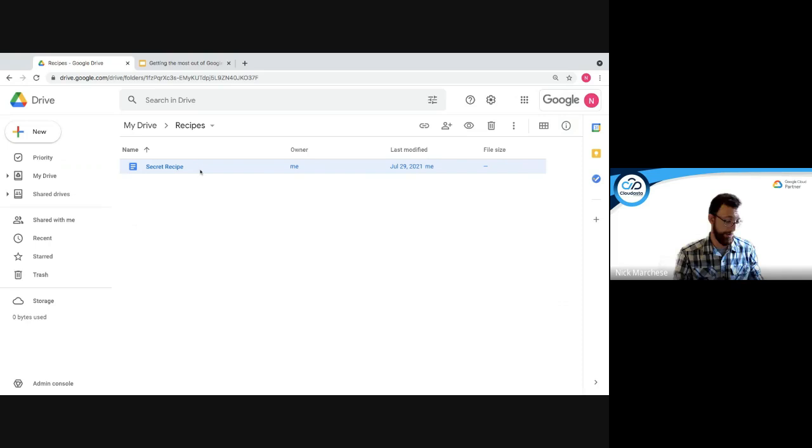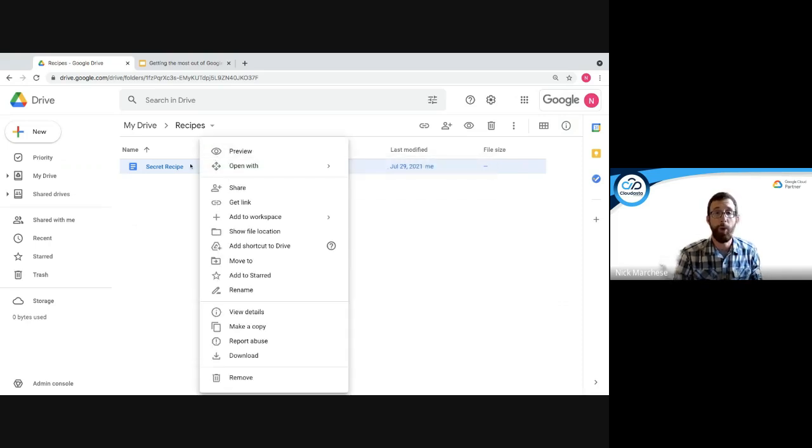And then last but not least is probably where you're doing a lot of your work. If I right click or control click, you can see we've got a whole bunch of menu items here, and I just want to focus on a couple of them. Obviously, if we're sharing files, we're going to go into sharing here. You're going to share your files with other folks in your team. We're going to talk a little bit about sharing in a second. If we need to move the file, we can click this and move it to a different folder. If we need to rename it, click this and it will rename it. If we want to make a copy, or download a version. And lastly, if you need to remove it or trash it.